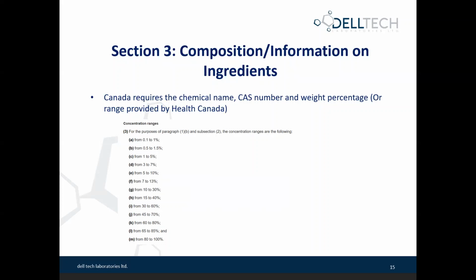They're similar to the ones we were permitted under the old controlled products regulations, but there are more options here under the HPR. For example, in the past, we could use 60 to 100. That is no longer an option, and we must choose among 45 to 70, 60 to 80, 65 to 85, or 80 to 100. Many European SDSs that come over do not have adequate information here. We've seen very large ranges or just simply a greater than or less than sign. If you choose not to provide the exact ranges, you should be using one of these ranges unless you are claiming trade secret.